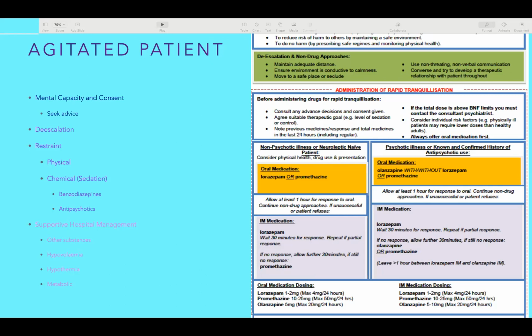Before you get to that, there are some things you can do. So, de-escalation techniques. The guideline on the right is taken from Glasgow, but there's also a very good RCEM guideline about managing the acutely disturbed behaviour patient. So that's something else that, if you're interested in, have a little read of because it's very useful. It talks about de-escalating techniques.